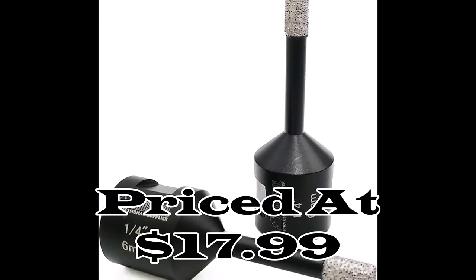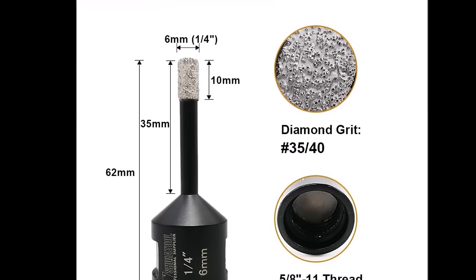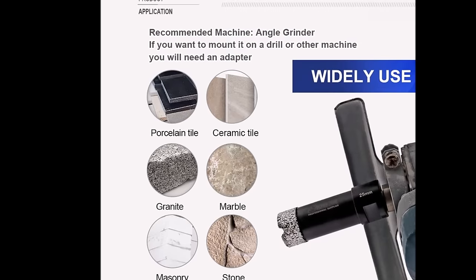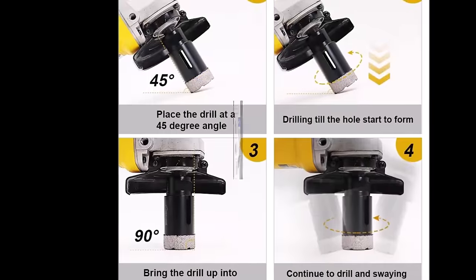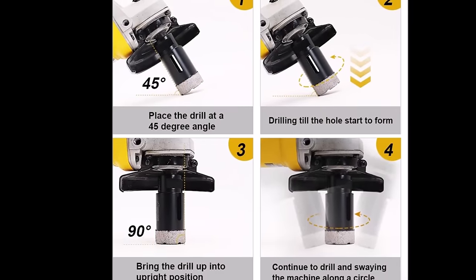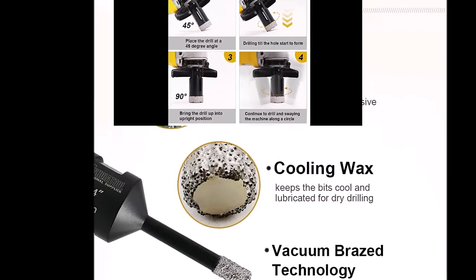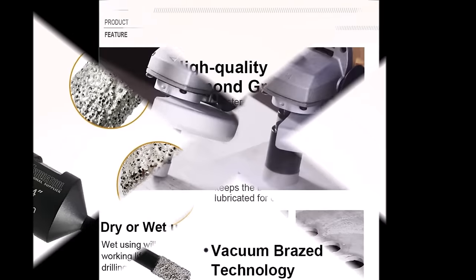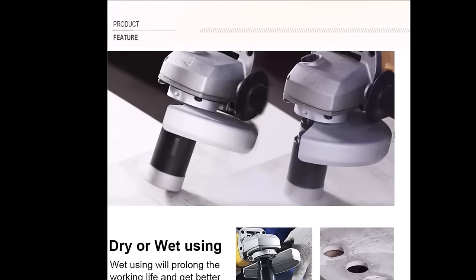Number 3. The Stiatil Diamond Core Drill Bits, two pieces, priced at $17.99, are a reliable and cost-effective solution for precise and efficient drilling. These bits are incredibly versatile, suitable for dry and wet drilling in a variety of materials including porcelain tile, marble, stone, masonry, brick, and normal stone. They feature high-quality diamond grain, ensuring rapid and smooth drilling regardless of the material's hardness. Their efficient cooling system, with dense cooling wax inside each bit, extends the lifespan of the diamond bits and prevents overheating during operation.